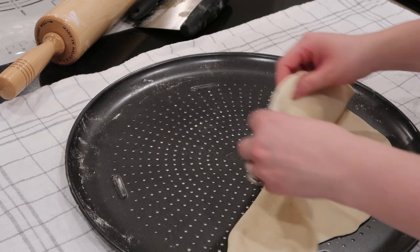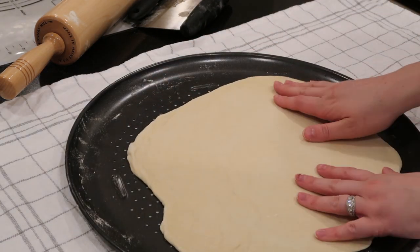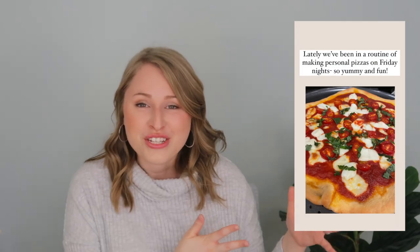My second favorite in the lifestyle category is this airbake pizza pan. Over on Instagram I mentioned that throughout the month of February, John and I had been making homemade pizzas pretty much every Friday night because that's when WandaVision was on — we just wanted something fun and low key to munch on. This was actually a gift from my in-laws for Christmas. Before that we were using disposable tinfoil pans from the grocery store, which were handy in our condo where we didn't have large storage space. But now that we're in a bigger home we were so happy to receive this. Our crust is no longer soggy — the pan has little holes all on the bottom which helps the crust bake really evenly.